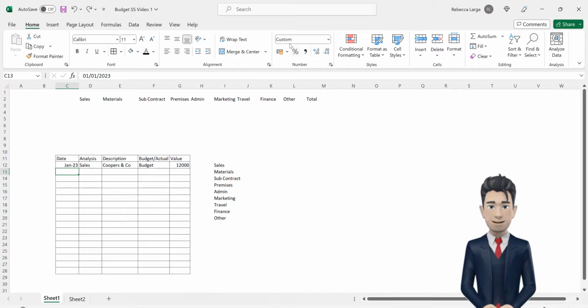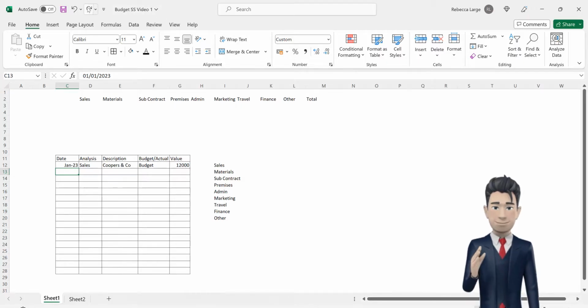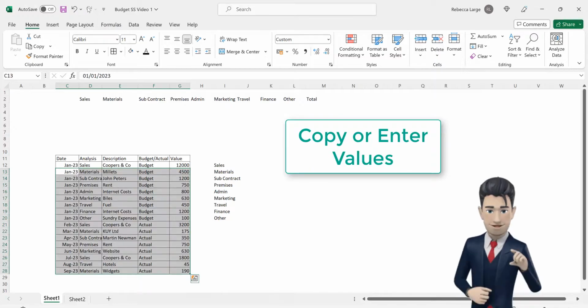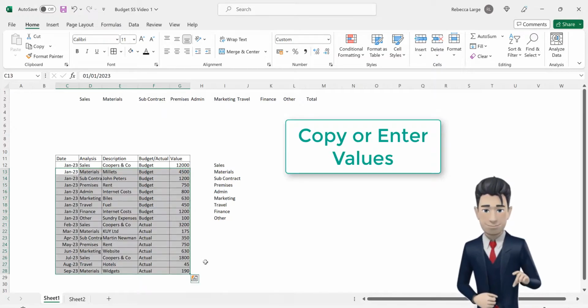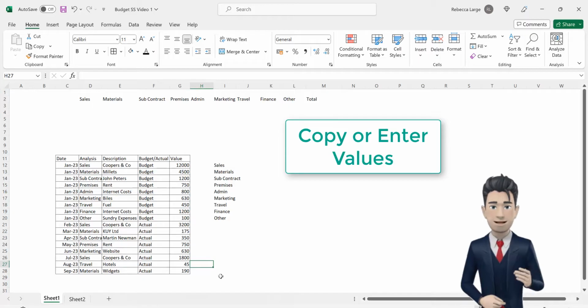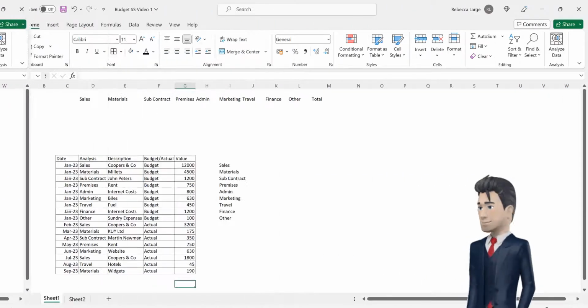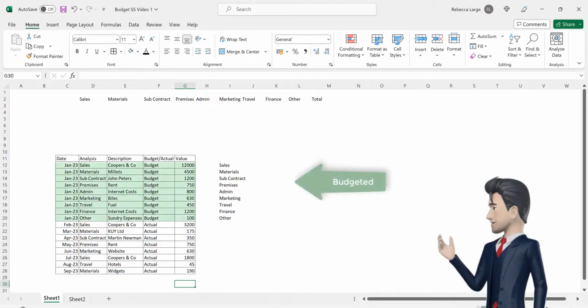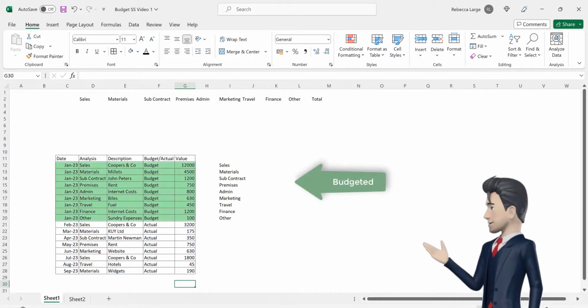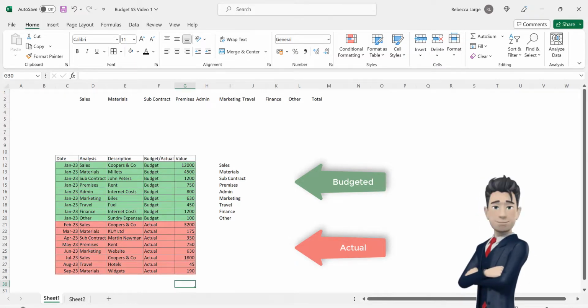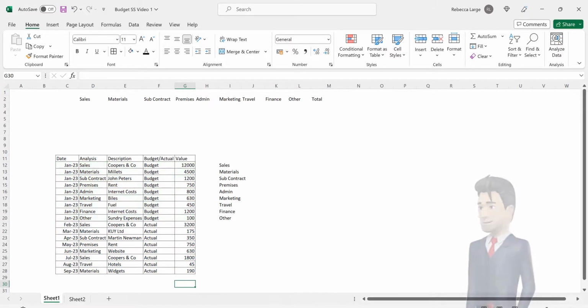That's great. Let's enter in data for the rest of this table. Please copy in the values as shown on screen, or indeed enter your own values. You can pause the video whilst you complete this. OK, we now have the basic data set of our budgets, and also some data representing subsequent actual transactions. We will now use various techniques to display this data in a meaningful way.